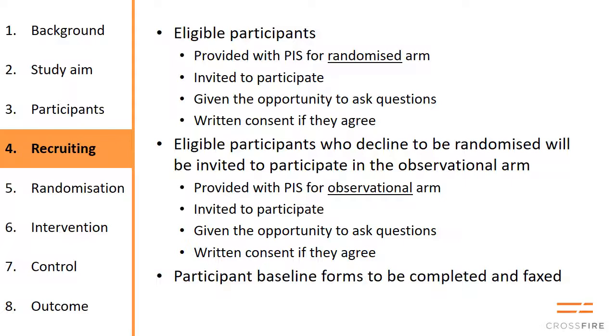If they don't want to be randomized, nearly all patients are expected to participate in the observation arm, meaning their treatment will be dictated as per usual according to the surgeon's or patient's preference, but they'll still be followed up. It's important to point out that the follow-up is really just by phone, so it's not a big commitment for them. Either way, you need to get written consent, separate to the consent for surgery or closed reduction, and you should get that first.